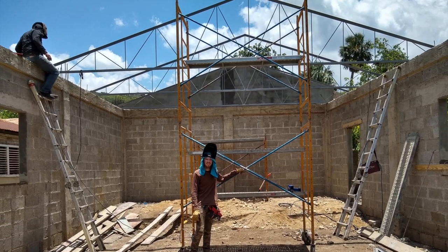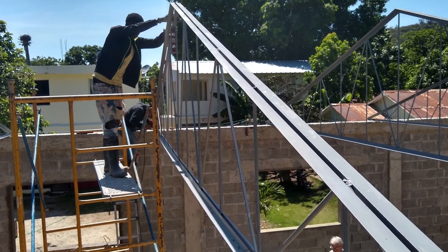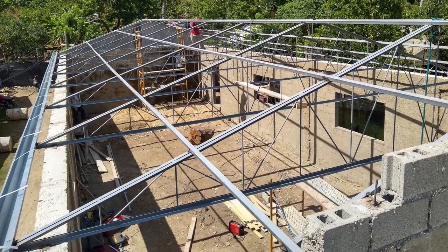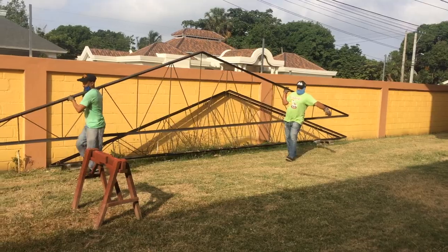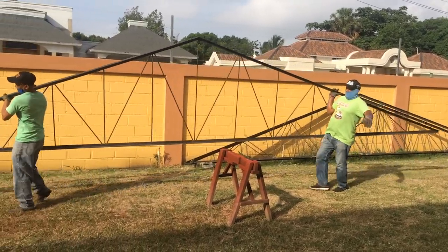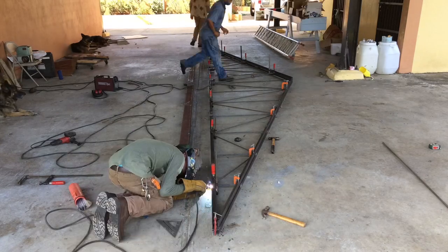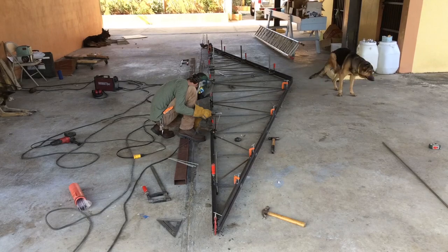This is a pretty fun project. It is 28-foot span trusses, and they're at a 4/12 pitch. They're made out of angle iron and round bar. I utilized 1.5 by 1/8 inch angle iron on both sides of the webbing, and used 1/2 inch round bar as the inner webbing here.